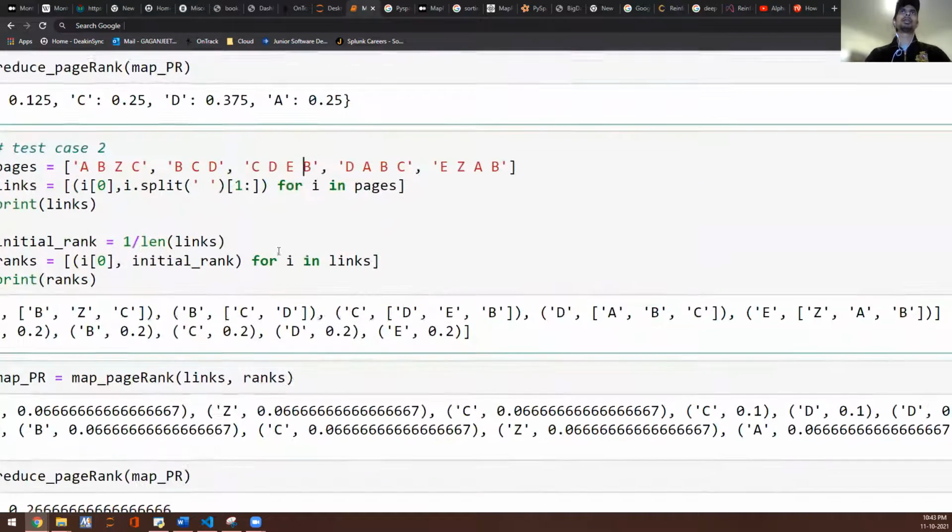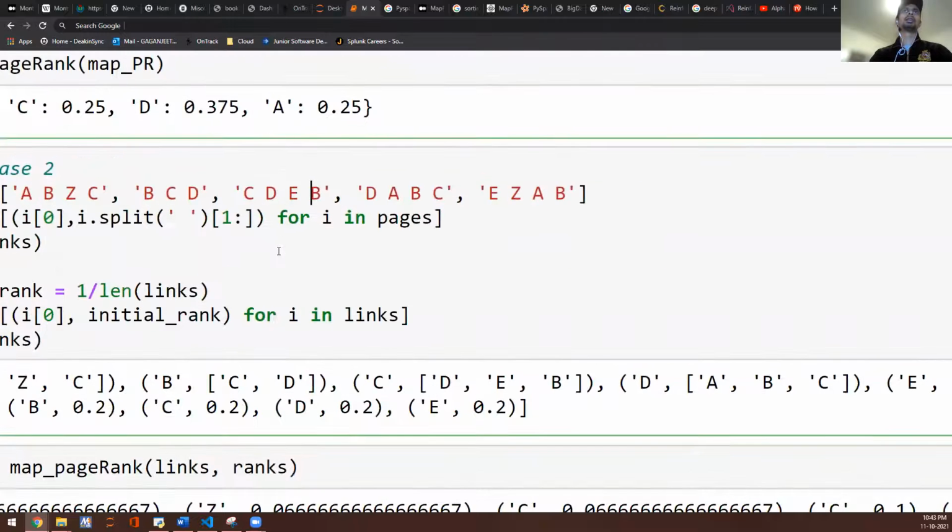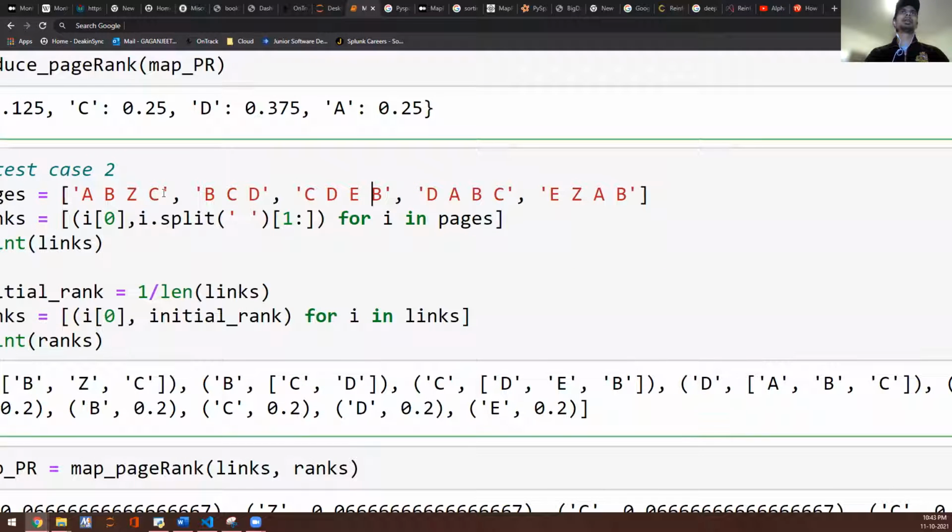If we change it in a way, for example, if I want the B rank to be higher, I'm going to remove this C. Let's remove this C as well.